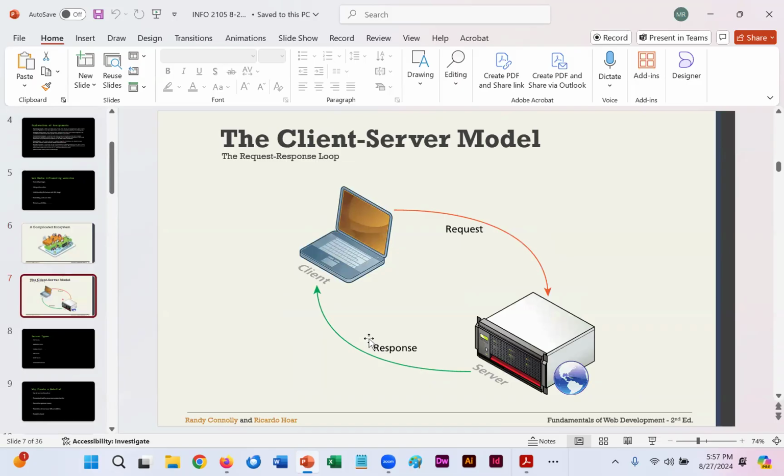So when it comes to website design, you're the client and the website is the server. You go on to your Google Chrome, your Safari, whatever you may be using, and you type in that website, which is a request to the web server where it's stored. Then the response would be, what would the response be? The site showing up. Yeah, that website loads. Now, what helps it load faster?